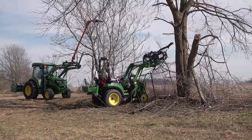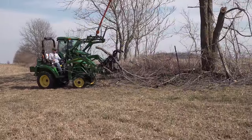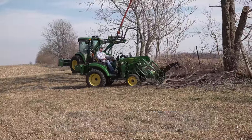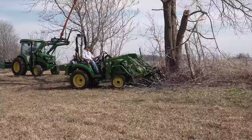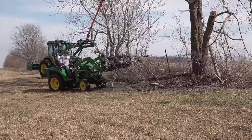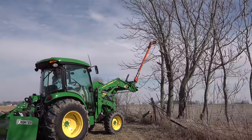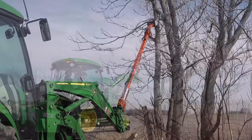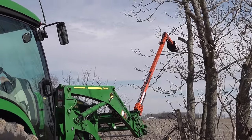Kind of nice to be able to reach over the fence there and get some of that brush that he's already cut — it would have been hard to get by hand. For those of you relatively new to the channel, you might be asking about this grapple. This particular grapple is made by Artillion — artillion.com. It's unique in that it's modular. You can buy either a clamp they call a grapple, or a rake which is just the lower tines. You can mix and match to get the configuration you want. Here we're showing two grapples or clamps and one rake in the middle.